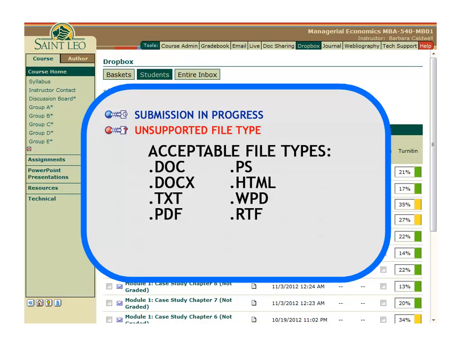Supported file types include Microsoft Word or DOCX files, text files, Adobe Portable Document Format or PDF files, PostScript or PS files, Hypertext Markup Language or HTML files, WordPerfect or WPD files, and Rich Text Format or RTF files.